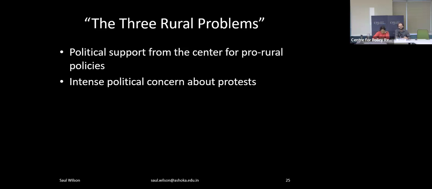But they can't take quite such a simplistic approach on land takings, because part of creating this economic powerhouse in urban areas is that they need to be able to continue to take land. They need the land on which to build. And so it's in this environment that the central government pushes local governments to provide higher and higher compensation, but does so while continuing to allow them to take land. Next slide.